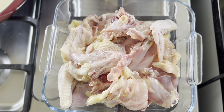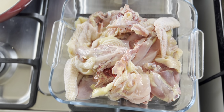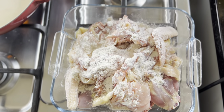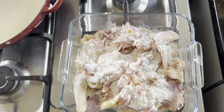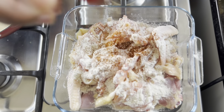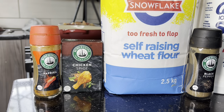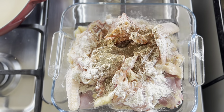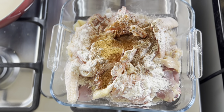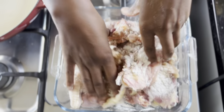Okay, we want to season our chicken so that we can fry it for a little bit, then we cook it in the oven. That's the method I'm gonna use today. So I'm gonna put a tablespoon of flour. I use flour so that when I start frying it, it browns well. Then we take some paprika, put that in there. Then some black pepper and some chicken spice. Oh, that's a lot of chicken spice. Some salt. I'm gonna mix everything together.